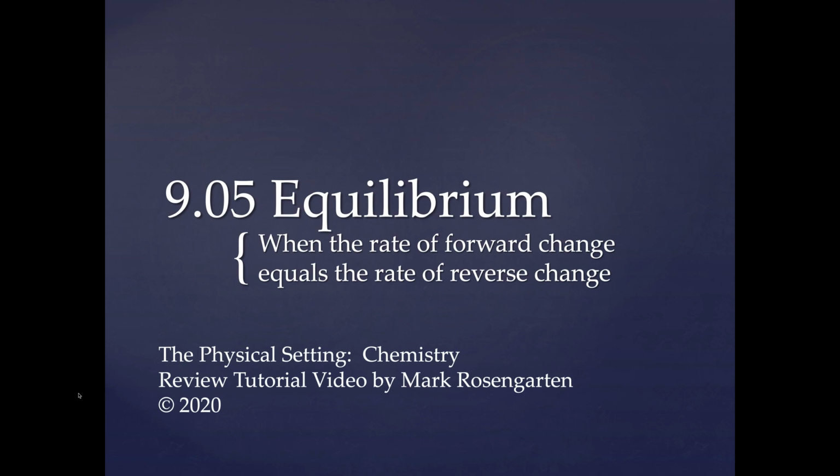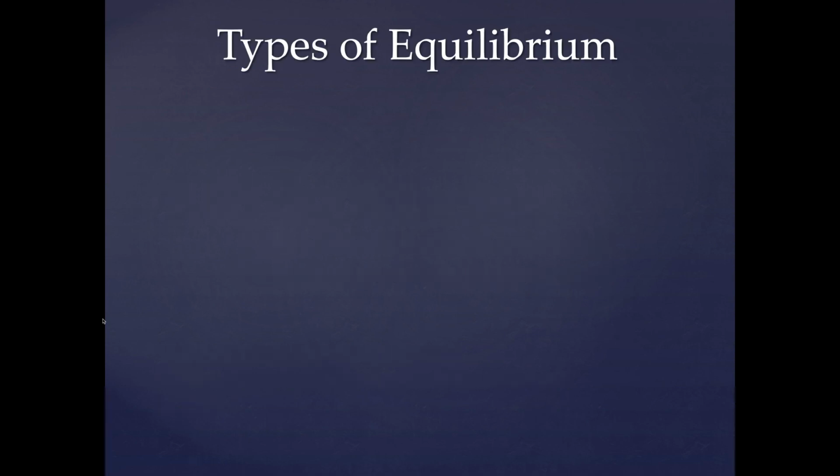And welcome to Equilibrium. Today we're going to take a look at what happens when the rate of a forward change equals the rate of a reverse change. Oh, I've just given you the definition of equilibrium. Go me! All right, so let's see. Types of equilibrium depends on exactly what situation you're dealing with.